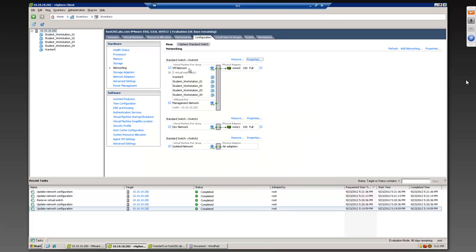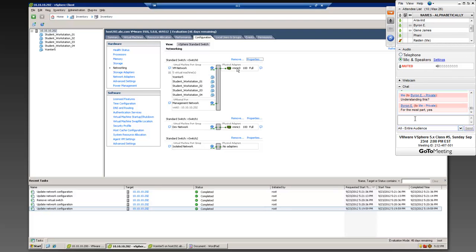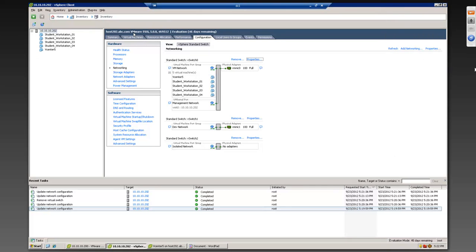Just imagine this is your server, ESX server, and you manage this ESX server using this management network, which is actually a VM kernel port. You manage it using this network card. If you disconnect this network card, what happens? You will not be able to connect to the server, correct? You will lose connection to that server. To fix that, what do you have to do? Anybody? You have to go through the ILO, connect using the direct console user interface, get into the properties of networking and try to fix it there. That's the only way you can fix it.